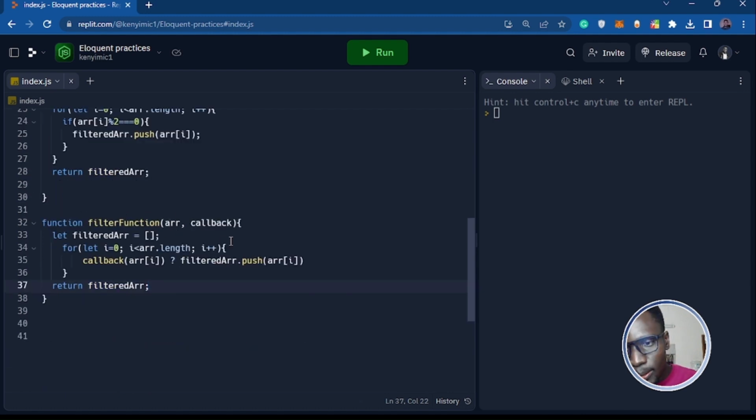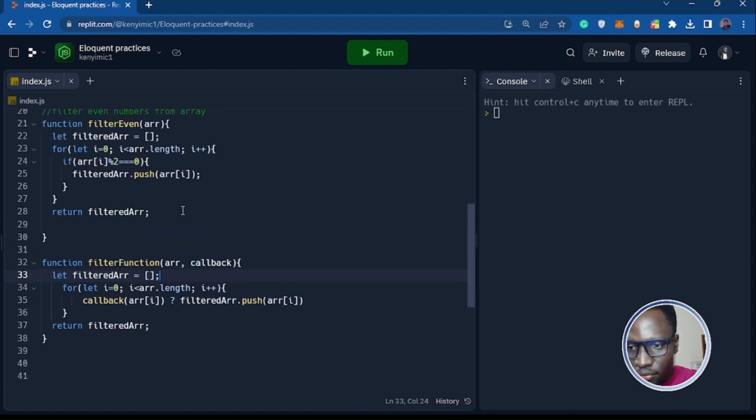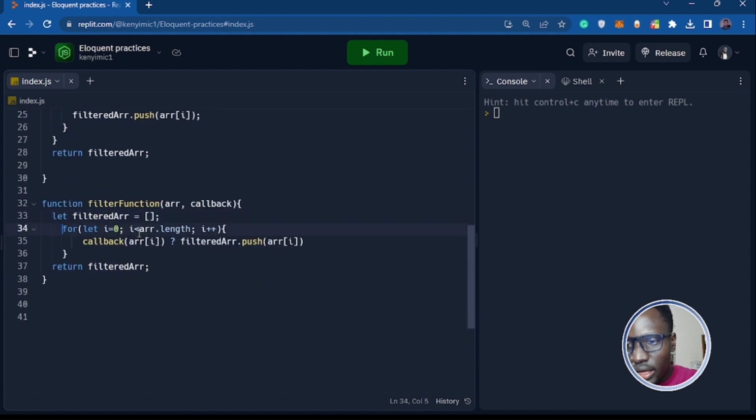Here we created a function called filter function, which takes in an array just like the above function, but it also takes a second parameter or argument called callback. Here we are creating an empty array just like we did in the above function. Then we are iterating through the values of that array which we are taking as argument.